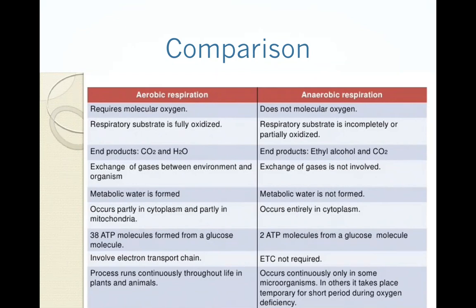In aerobic respiration, there is an involvement of electron transport chain. If you remember, we have already discussed how electrons are carried from one carrier to another in case of photosynthesis. Similarly, in aerobic respiration, there's also an electron transport chain in which the electrons are carried from one carrier to another and ATP is being produced. While in case of anaerobic respiration, there is no electron transport required because there is no involvement of oxygen and no extra ATPs are being produced.